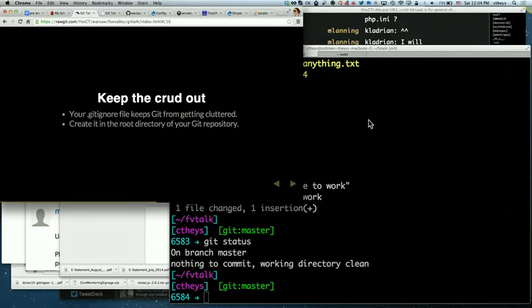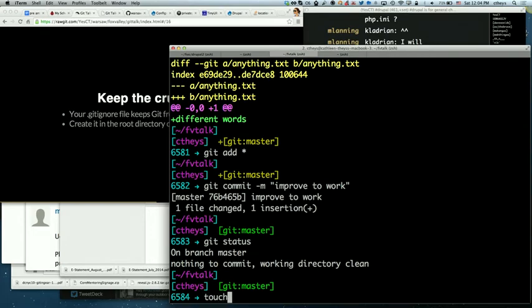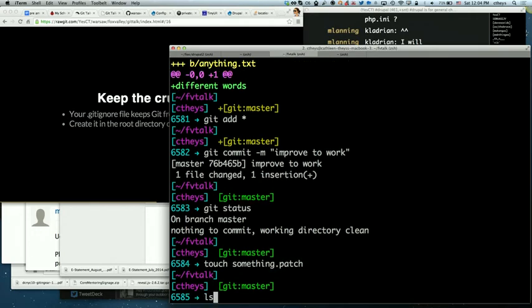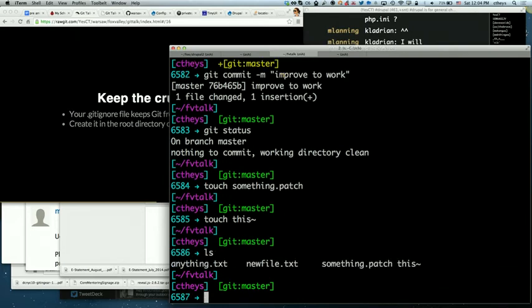Okay, so you might find when you are doing your git status that it's showing you more changes than I'm seeing when I'm doing my git statuses here. Or eventually, when you do it in an actual Drupal clone, a repository that you've cloned, you'll get things like, for example, if you do touch something.patch, or you do touch this tilde, I think, and then you do an ls, you'll see I have four files here.